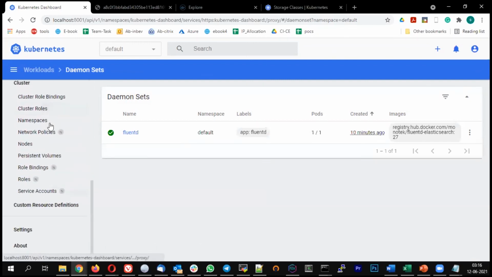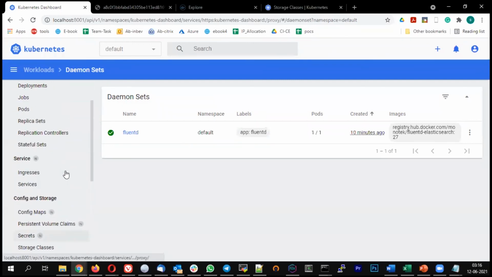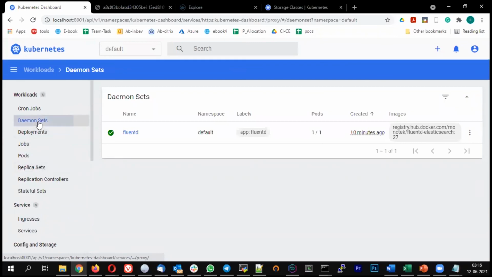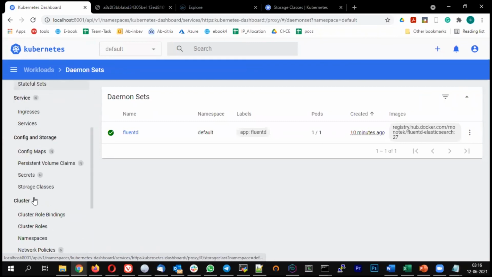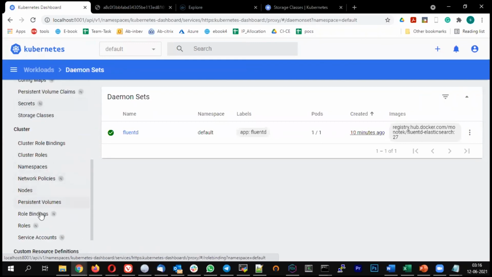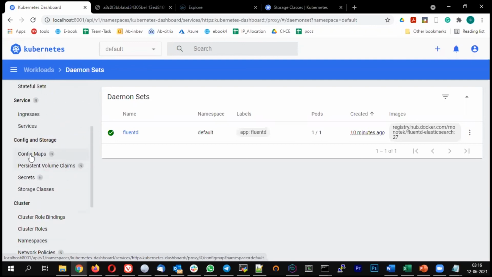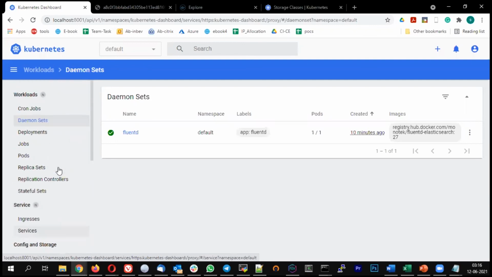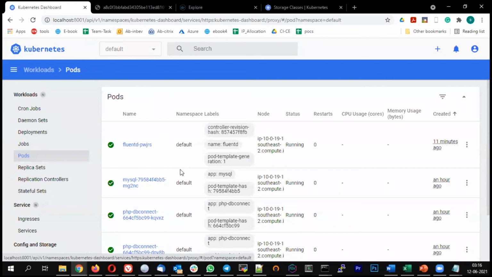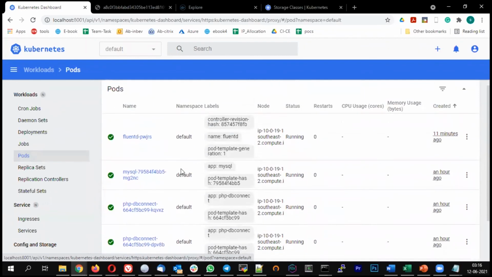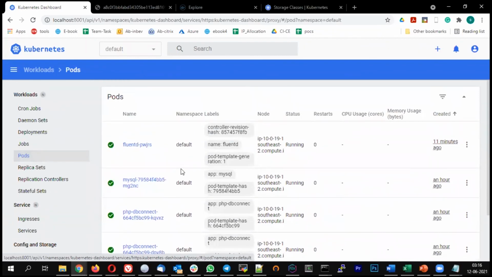It's okay, this is the expected result. When you increase the cluster size, it will automatically bring up new pods on the newly coming machine, and the same way it works for the others. So this is the use of a DaemonSet.